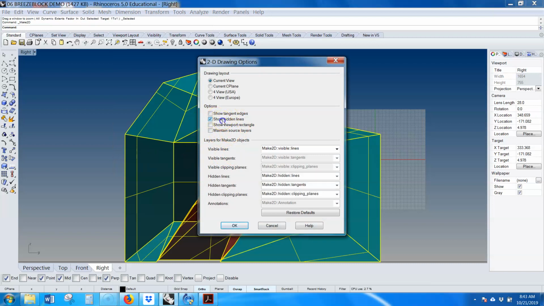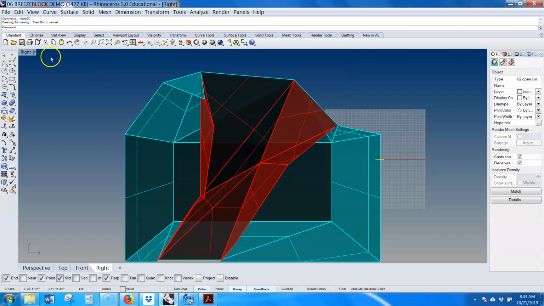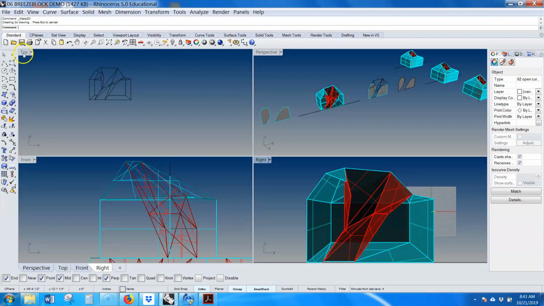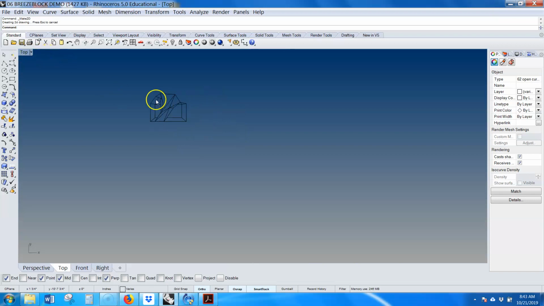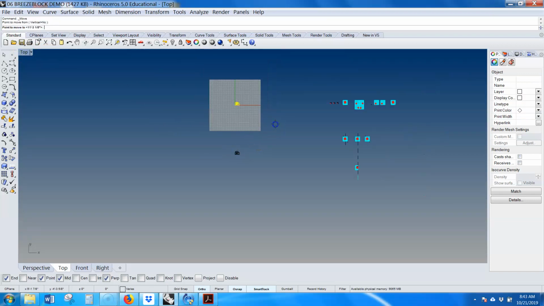I've been turning off the hidden lines. As a rule, I think you should always keep them indicated because they're on a separate layer. You can just turn them off. Sometimes they're useful. All right, so I'm going to line these up side by side so you can see the difference.